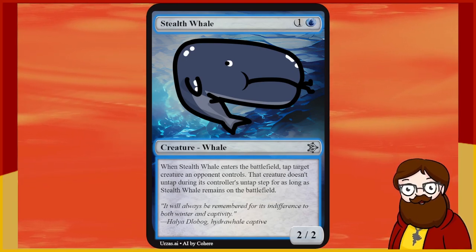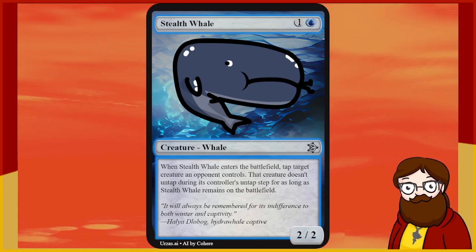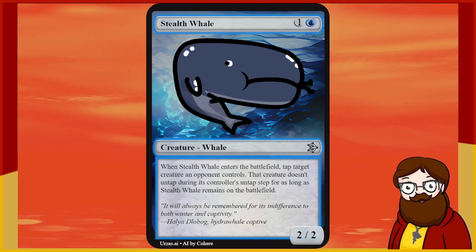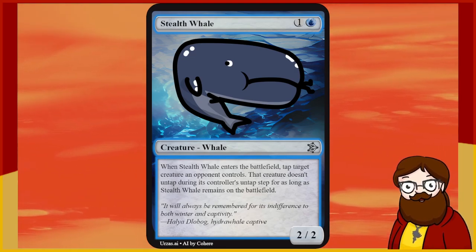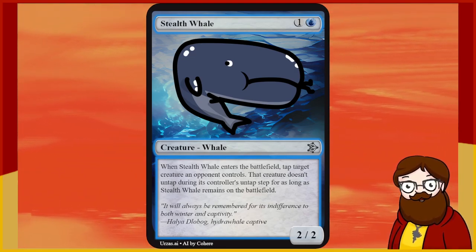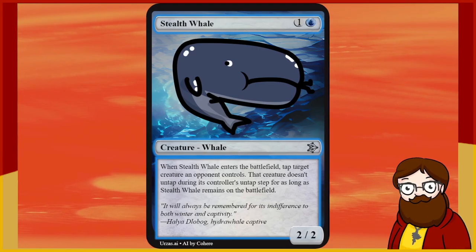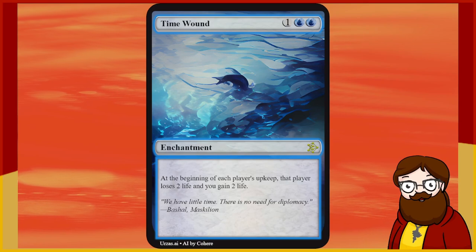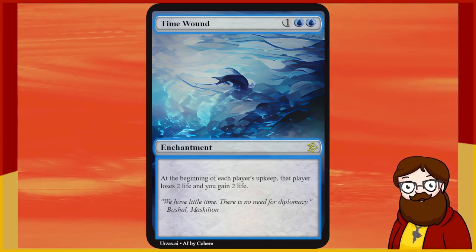I'm pretty sure this card made it into the deck. I hope it did. I needed more small bodies. It's very, very efficient removal. I like this card a lot. And it's not even an exile effect. It just taps it down and then it doesn't untap. Cool. So if it dies, you don't even get ETBs a second time, which can sometimes be a problem with exile effects.